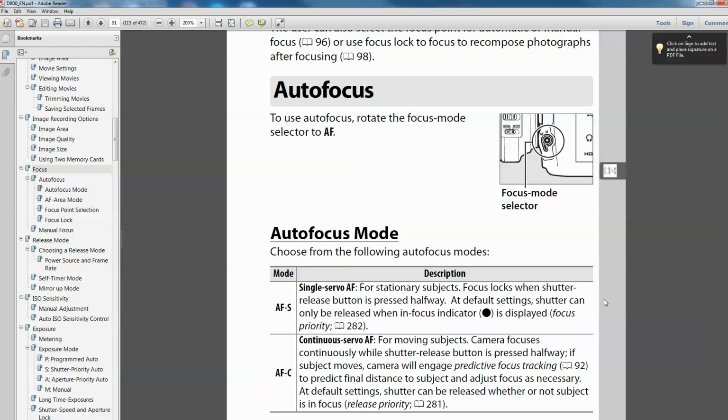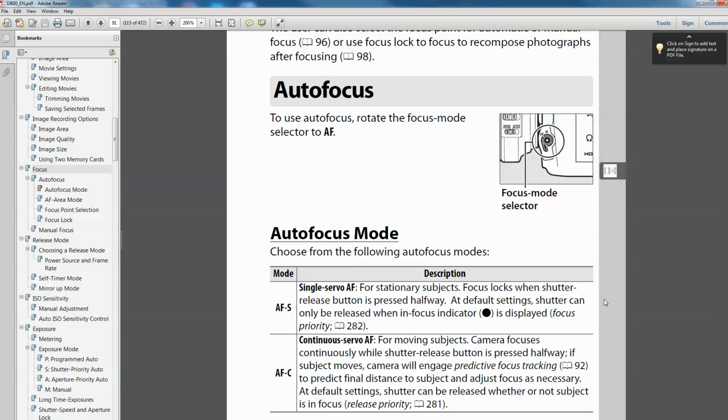Now you can go as shallow as, there is an 85 millimeter 1.4, where the eye can be in focus and the ear out of focus. But anyway, the idea here is to talk about the autofocus mode. However, the depth of field is a very important topic, as you will see once we start looking at some of the pictures I took in the Miami Heat game, which is probably the most challenging situation to do autofocus.